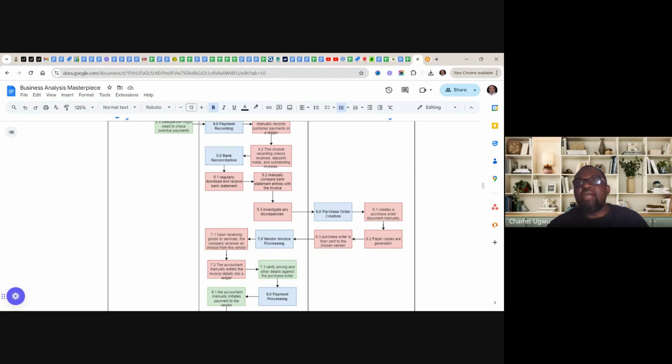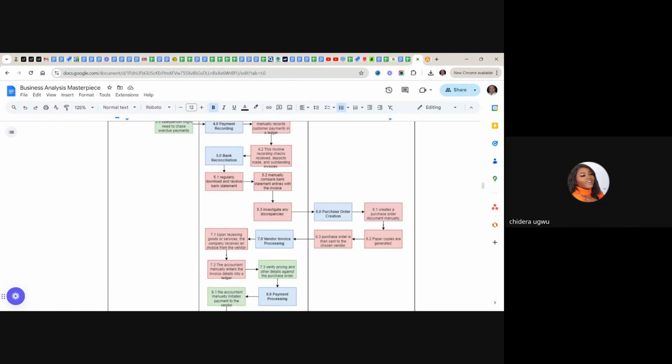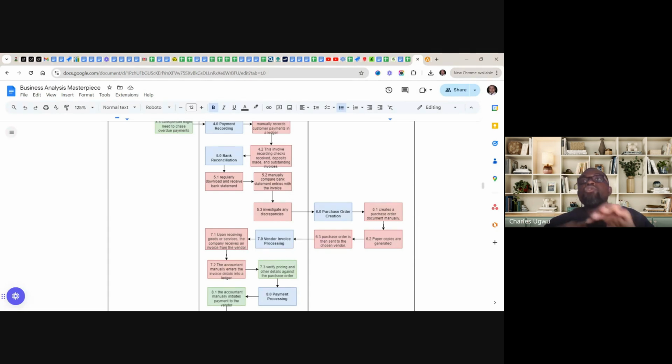That's why we are saying that you don't need manual input to check the two systems, because the two pieces of information are in the system, and the system has the power to generate the discrepancies. The bank statement can have 1,000 records, and the same with receipts. So when you do this bank reconciliation manually, it can take 1 month, but the system can do this within 5 minutes.